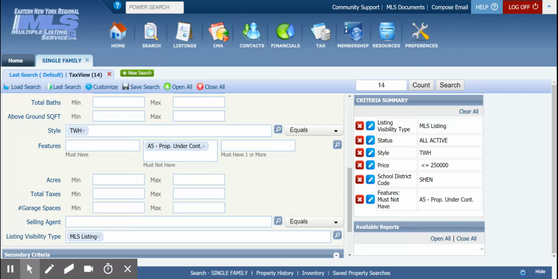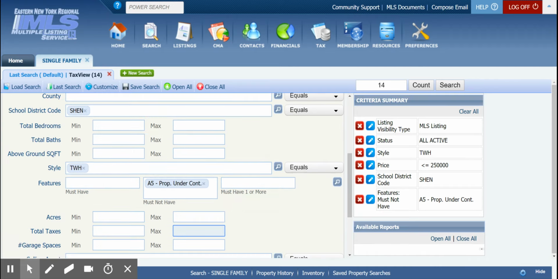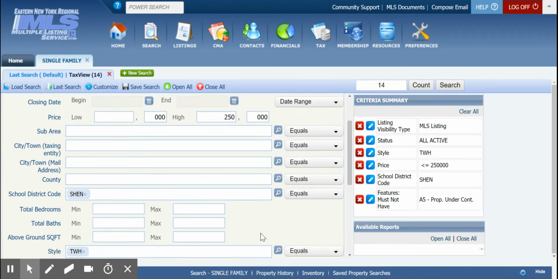Always give it about a $500 bump, because some agents input the taxes with STAR and some input without. Everybody here should be inputting the taxes for their listings without STAR, because that no longer carries over and it makes a big deal on a buyer's ability to qualify for the house. So please make sure you're always pulling the tax bills for your listings and inputting that properly. But for your searching, I always give it about a $500 bump to accommodate with STAR, without STAR. Acres, if you need to.